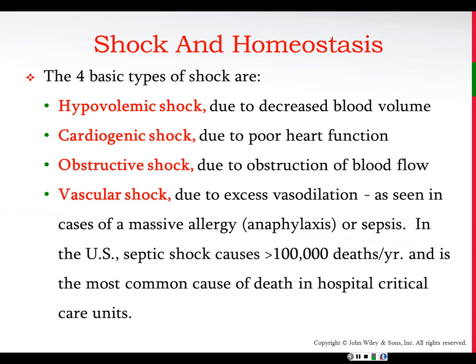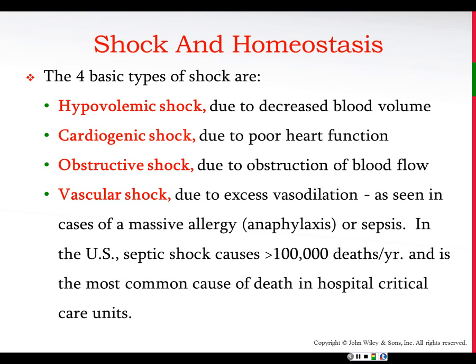Cardiogenic shock, where the heart is at the root, usually due to, you see it a lot of times obviously in the case of heart attacks, but some people have failing heart muscle. Sometimes the muscle becomes floppy, or what we technically refer to as flaccid. And as that muscle becomes flaccid, you may see cardiogenic shock develop from that. But emphasis here with cardiogenic shock is that the heart is the issue. Obstructive shock is something that occurs when you block off the flow of blood to a given area. It would be what's seen when we consider the condition of a pulmonary embolus. The embolus blocks blood vessels leading to the lungs, leading to shock.